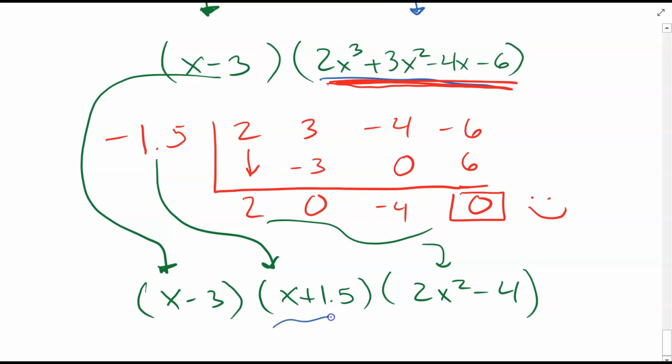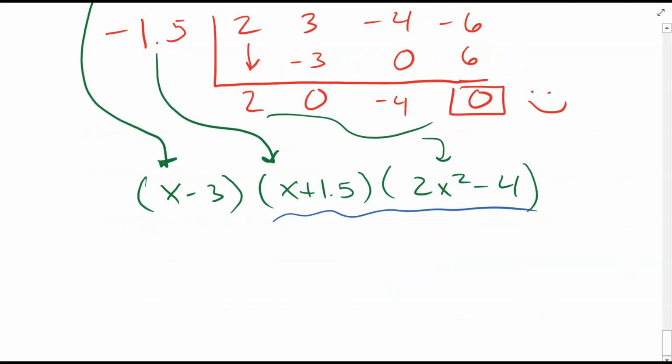Now, this is probably not the way I would want to write my final answer, because I have this factor with a decimal in it. We really haven't seen that happen before, right, when we were factoring. You guys see that? In addition, our polynomial that we're factoring has no decimals in it, so it seems weird that one of the factors would have decimals in it.